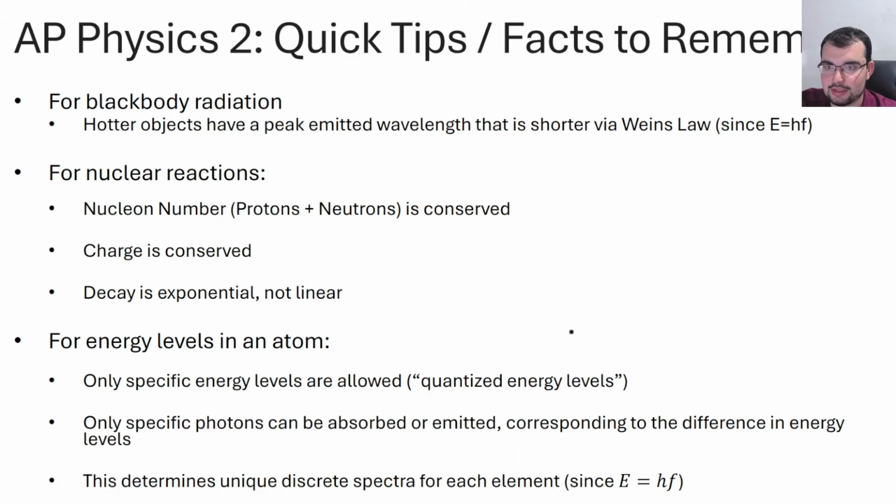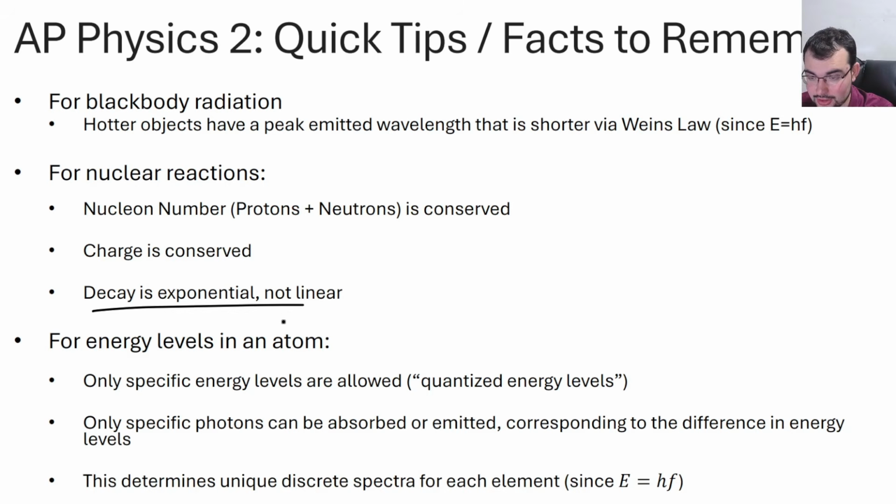All right, last thing, we got some modern stuff. I can't imagine too much with modern that involves concepts that are super involved. Black body, know that since higher frequency equals higher energy, it makes sense that the hotter black bodies peak at lower wavelengths. And for nuclear reactions, make sure to conserve nucleon number. That's like your atomic mass number. And charge is conserved, which is like, I'm not going to call it just atomic number, but those also have to add up on both sides. So like you might have to add positrons or things.